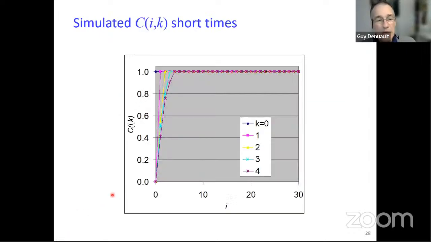So this is how it works. We've done it manually. This is actually from a spreadsheet calculation, so you can easily do that. We've got our concentrations on the vertical axis and our space index on the horizontal axis, so that's distance away from the electrode. At K equals 0, we've got the blue line. Then K equals 1 in pink, K equals 2 in yellow, then 3 and 4. And you can see that as the algorithm is iterating through time, we can see the evolution of the concentration profile and the buildup of that diffusion layer.